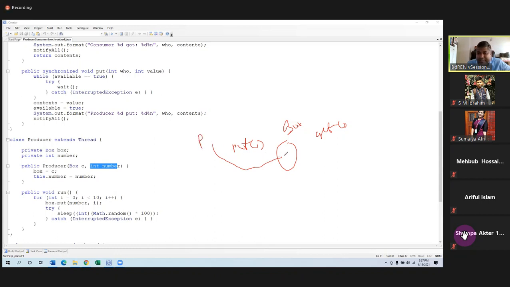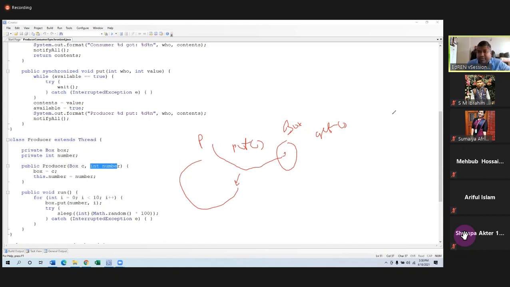The producer will produce 10 items and put them into the box. Let's see, number one. And then he is going to sleep for some time, and then again tries to put. So that's what the producer will do. The producer will produce, then after a few minutes he will go to sleep, and then again he is going to produce. That's the producer's job: to put some items in the box, go to sleep, again come back, put some items in the box, go to sleep, put some item in the box. That's the producer's job.